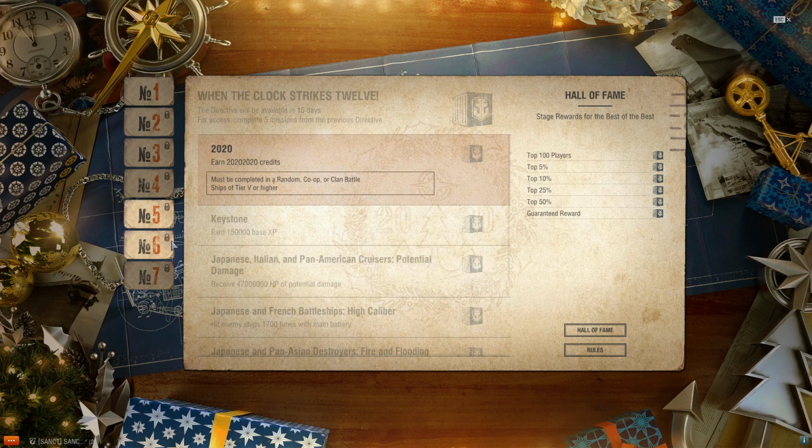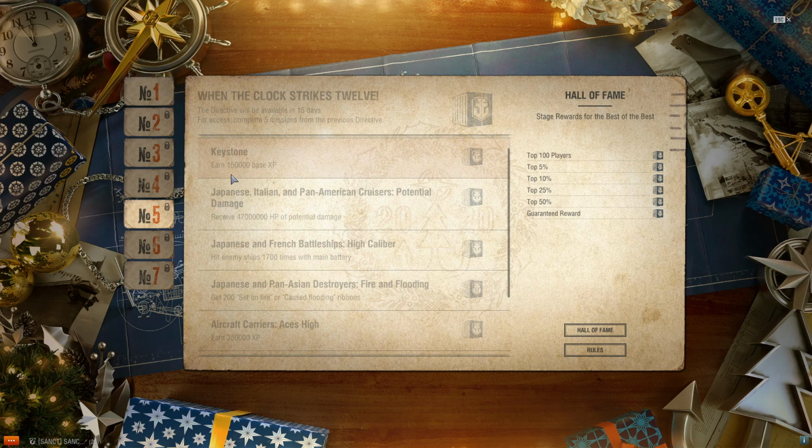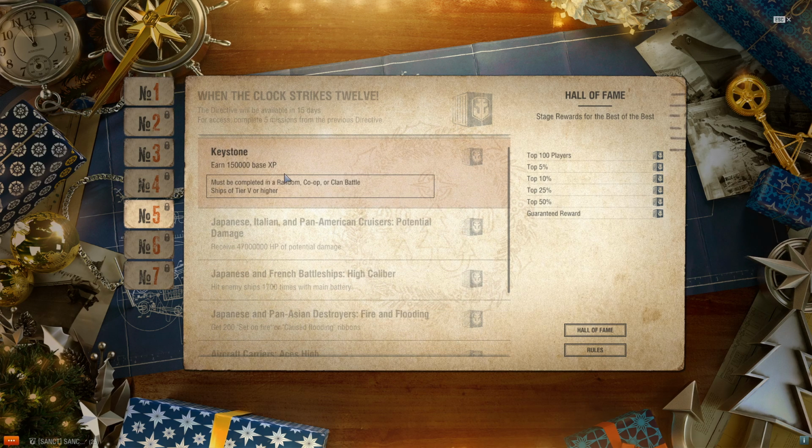Grinding 20. I think this 5, 6, and 7 is where it starts getting absolutely ridiculous. Absolutely ridiculous. 20 million credits. 20 million credits. That's going from tier 9 to tier 10. Straight up. 150,000 base XP. For a number 5 directive.